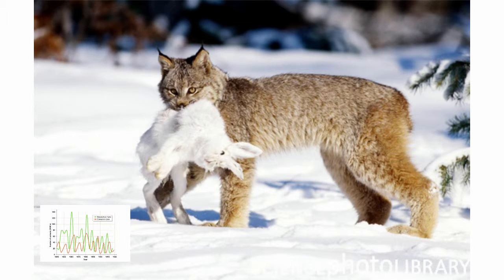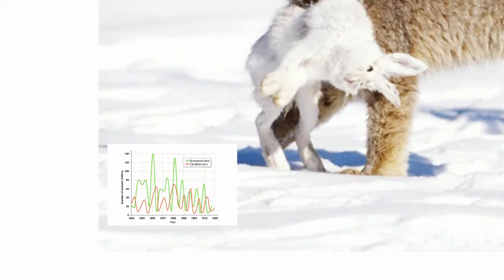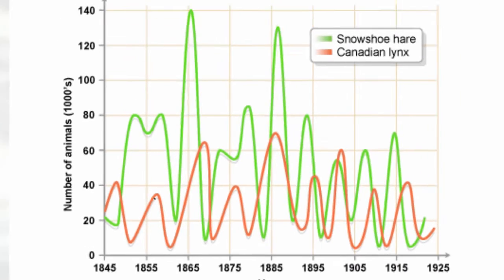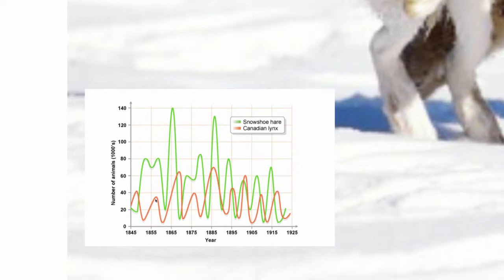Now, just as predators and prey enter into this coevolutionary arms race and have long-term evolutionary impacts on each other, they can have more short-term impacts on each other. We talked about this graph before, but I want to bring your attention to it again. You can see in the green the numerical fluctuations of the snowshoe hare are very closely tracked with the fluctuations of its predator, the lynx.